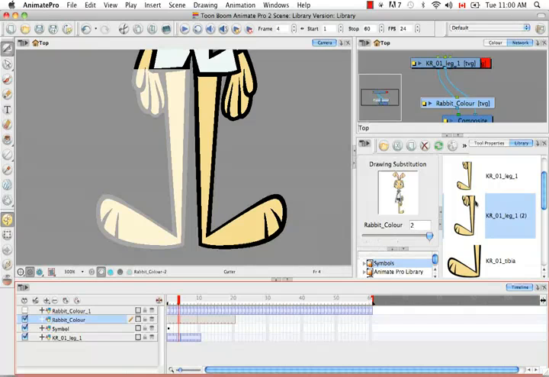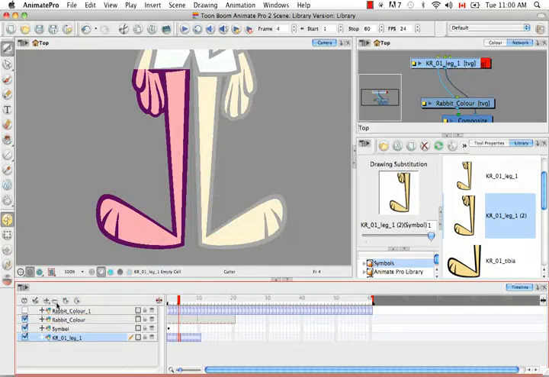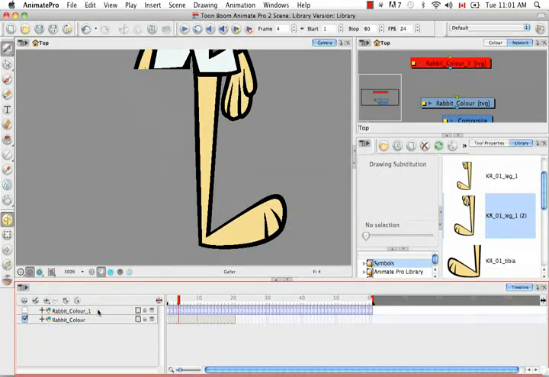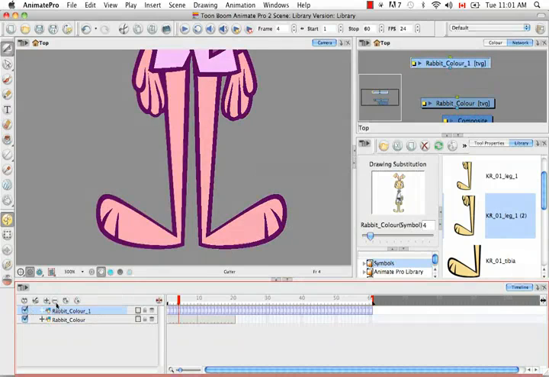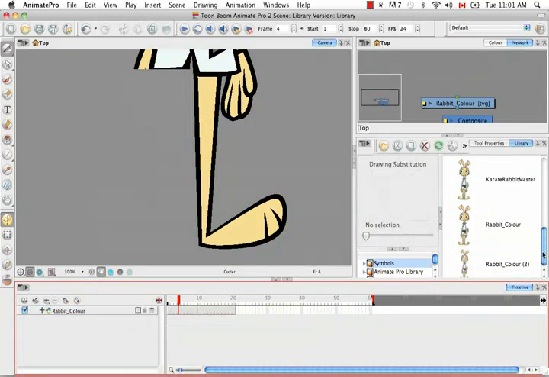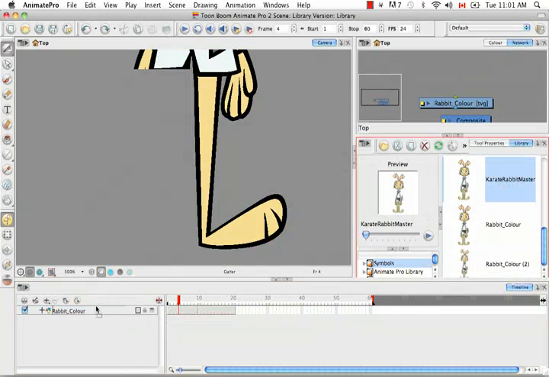What we're going to do is drag and drop a symbol into our scene. So let's say the rabbit color, say the rabbit master.